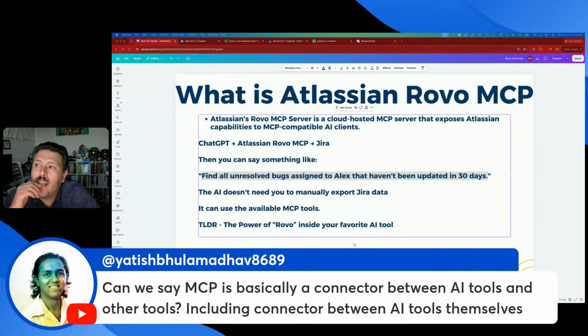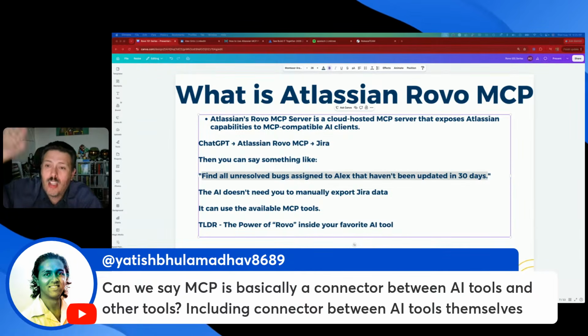The caveat here, the limitation that I have found, and I hope Atlassian fixes this, is that I can build agents inside of Rovo, right? Like, remember how we've covered how to build an agent in Rovo? And so I can have all these agents that do cool things, but through MCP today, at least as of the last time that I tried it, which was about 4 weeks ago, things could have changed, I didn't have the ability to, from ChatGPT, summon and talk to that agent.